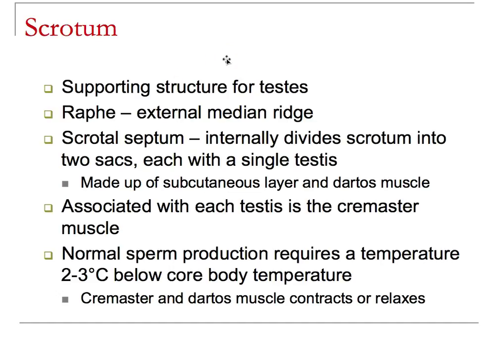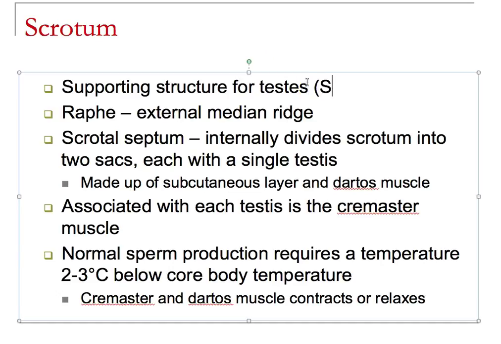Okay? When looking at the next image inside your textbook, you're going to see that the scrotum is actually the supporting structure for the testes. Remember I told you that in utero, in the presence of the SRY gene, MIS is made. That MIS is going to allow for the actual rearrangement of the male reproductive system so that you actually have the dropping of the testes outside of the male reproductive system.